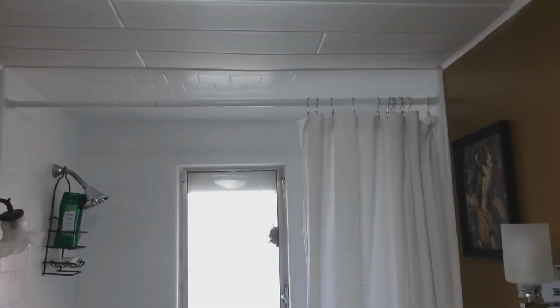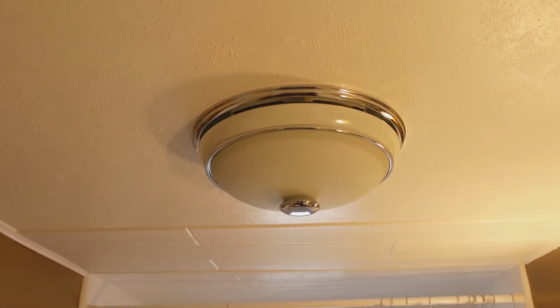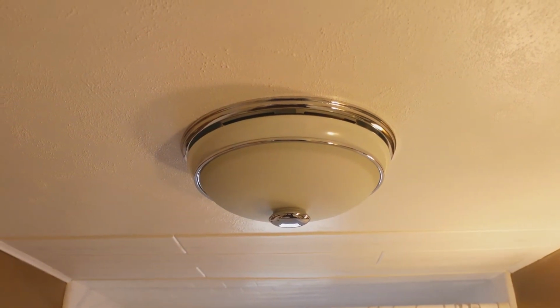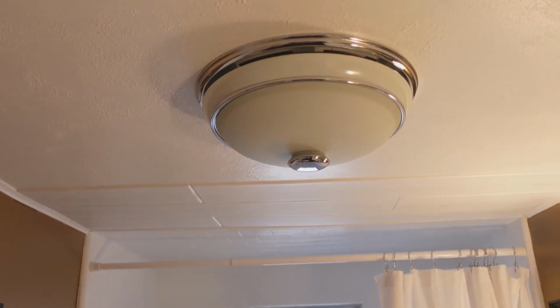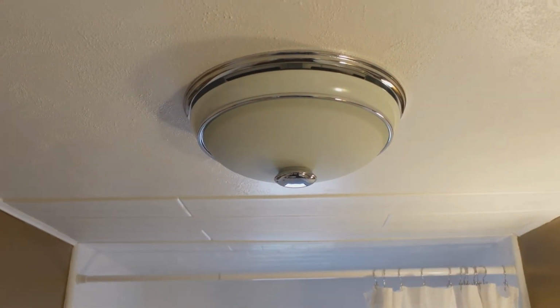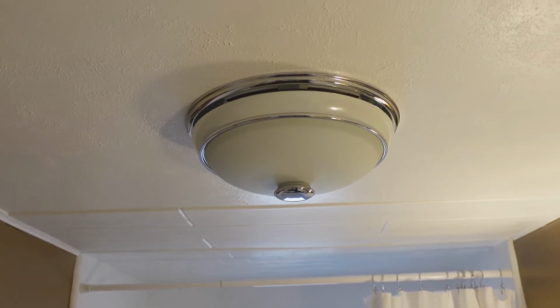And then I'm going to pan up above so you can see. I'll flip the lights here. There we go. And there's my new ceiling light combination ceiling fan, bath fan. And my electrician put that in. He also put the new light fixtures in on either side of the mirror. And the one on the left had to be moved. So that's why I had the electrician do it, because I don't typically mess with electricity.